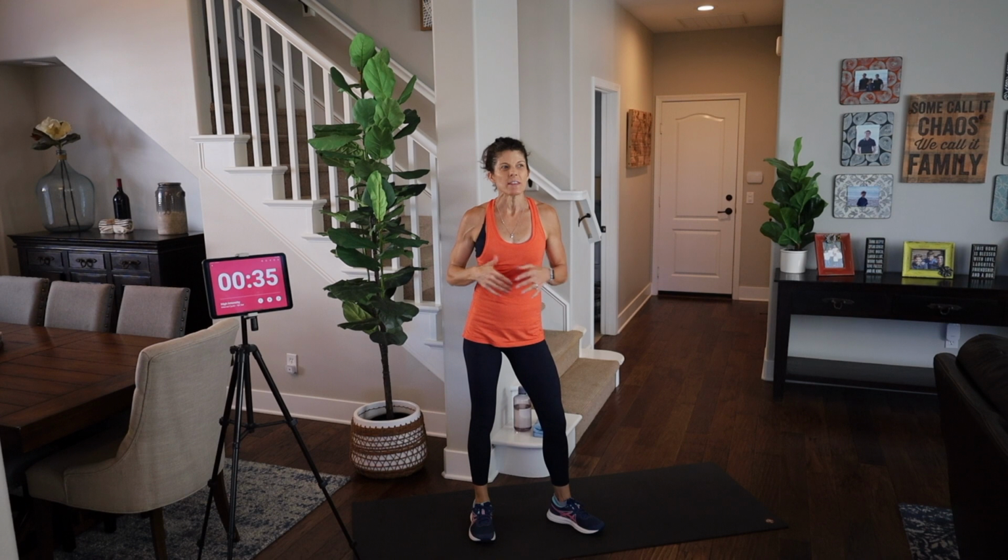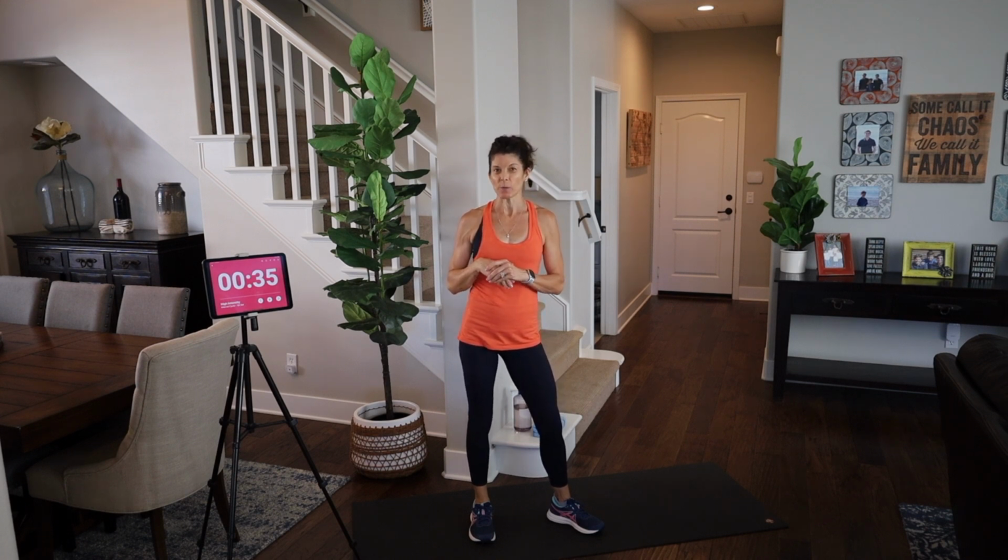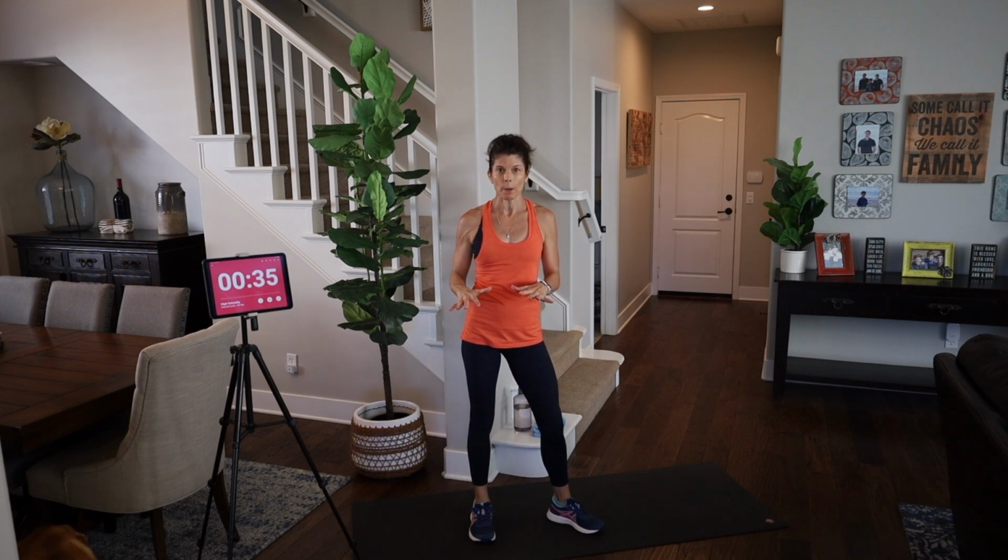I'm Jill, and this is the third week, second day of our 4-week program. Today is a low impact, high intensity cardio workout. So low impact means no jumping. High intensity means we're gonna keep our heart rate elevated with the moves and with the timer that we're using. And cardio means, well, we're working our cardiovascular system.